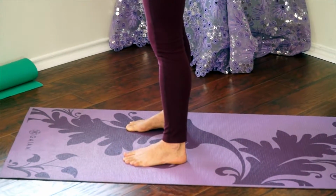Then stand up strong in your legs. Hug the muscles close to the bone and feel your legs start to become firm and strong. Then lift up through your torso. You can imagine making more space between your rib cage and your hip bones. So you really want to lift up nice and tall and notice how that engages your core muscles. Then let your chest be broad and open, and your chin is slightly lifted. So this is a nice standing pose, and you're going to feel the muscles in your body starting to engage. So this is where we begin, right here, standing with mindfulness.